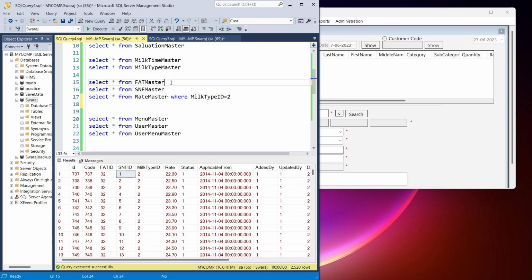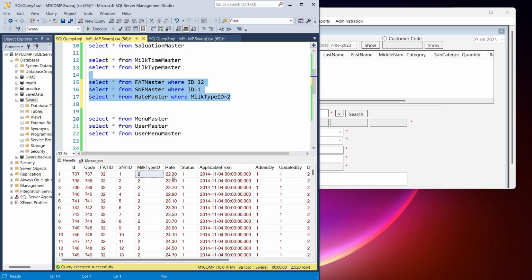So where fat ID is equal to 32 and SNF ID is equal to 1, and milk type 2 is buffalo.